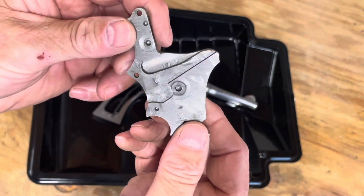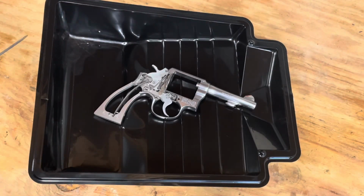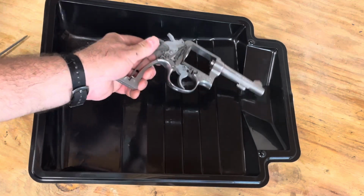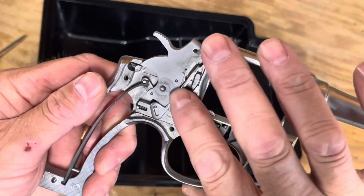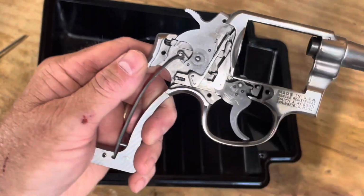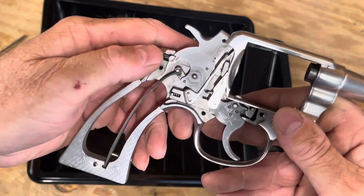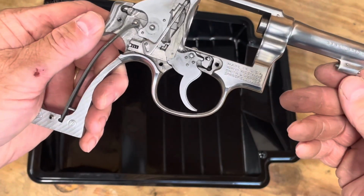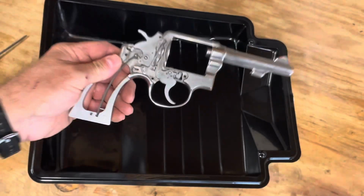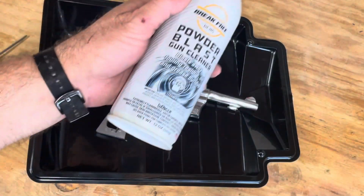Got some wear, but not bad. Little cleaning and lubing. I don't lose anything out of here. Is a little gummy. Not bad, but considering he's been largely neglected for his 50-plus year life, that's not bad. A little cleaning up with some powder blast.